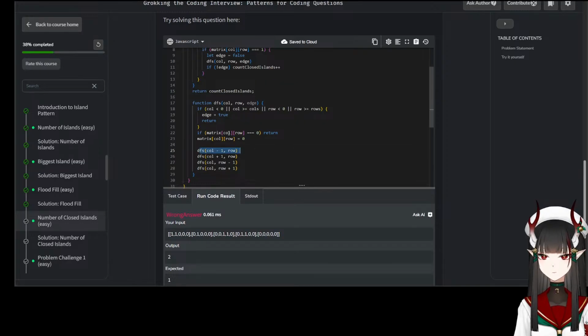This bottom is still 0, so nothing happened here. Top is gonna be like column. But this is top, so top is gonna set edge to true, and then bottom nothing happened, and then row left is also gonna set it to true because row is gonna be less than, so edge is gonna be true again.